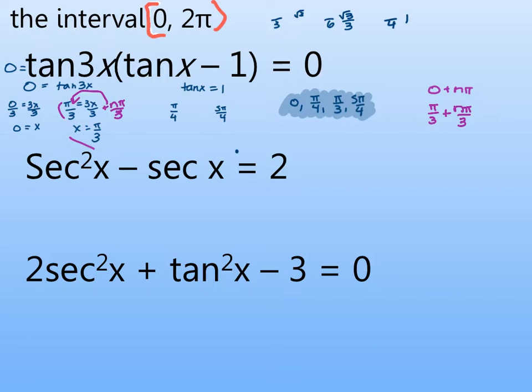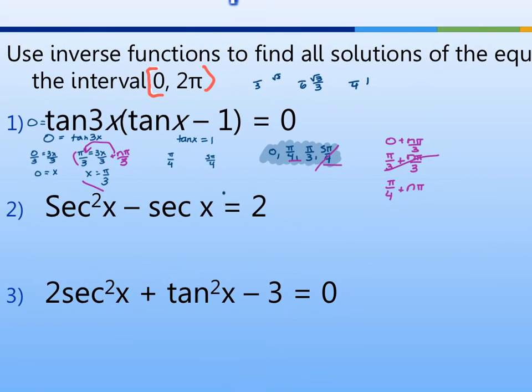And then this should have had the over 3. And then it also would have been these two, actually not, you don't need this one. So you don't need this one either because it takes care of it in the first one. It would have been pi over 4 plus n pi. So remember for tangent, we add n pi, and for sine and cosine, we add 2n pi. That's if it does not give you the interval. So this time it gave you the interval. That's why these answers are correct.